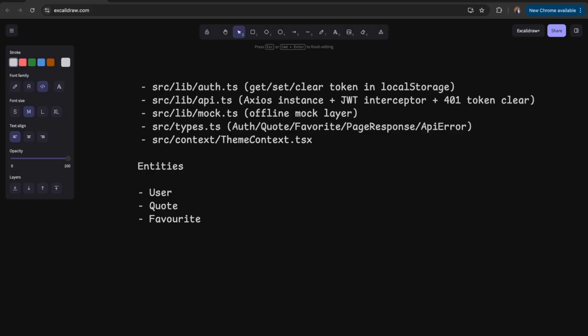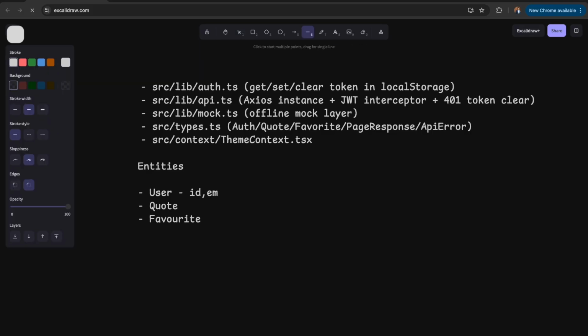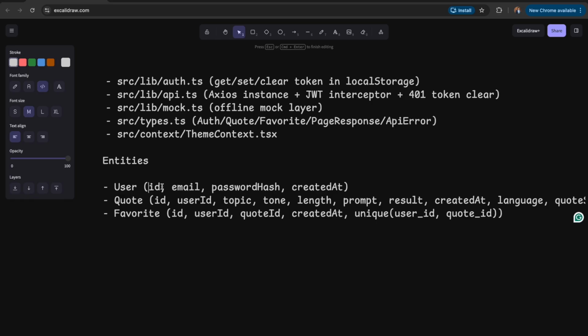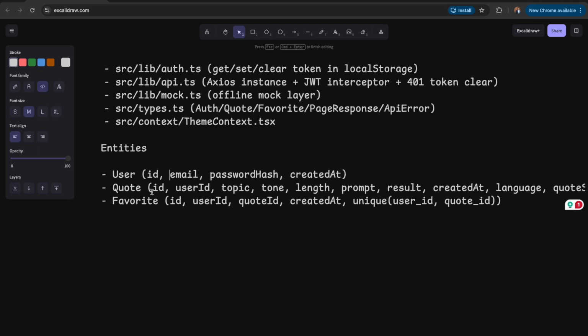Okay, so these are basically the three entities that we will use in this application. User will have ID, email, password hash, and created at. These are the columns that we would need, and these are the member variables which we will put into the entities.